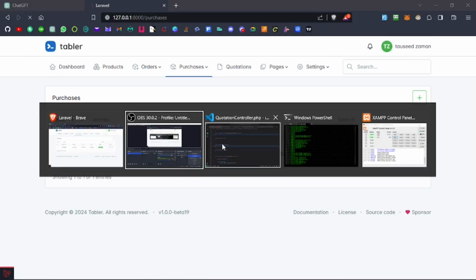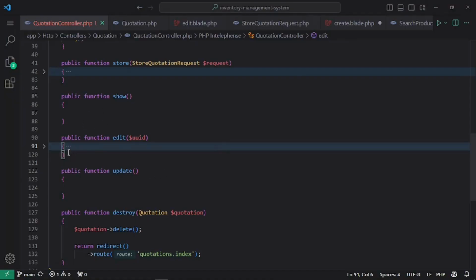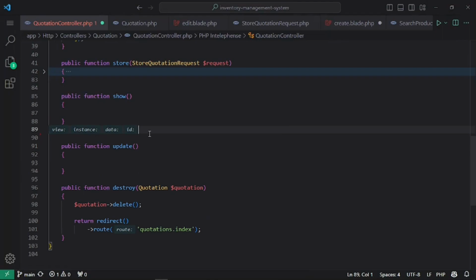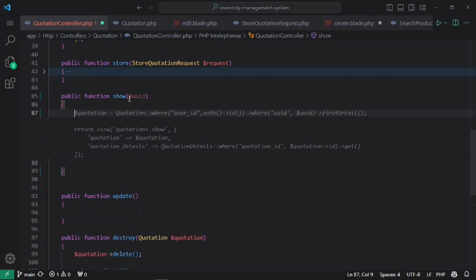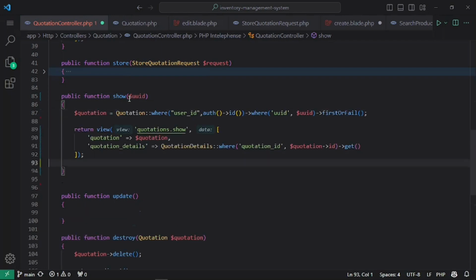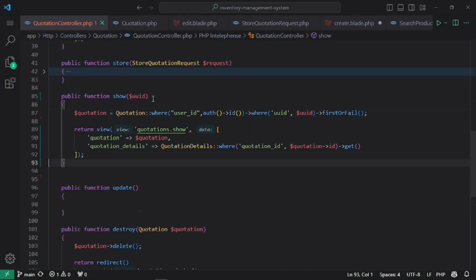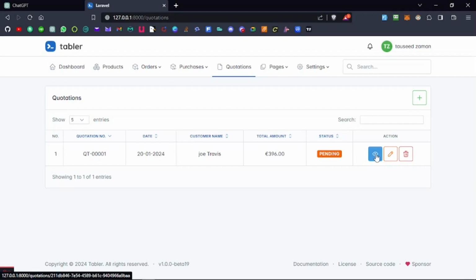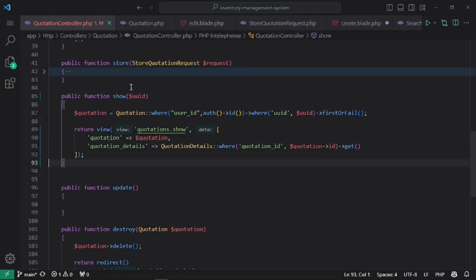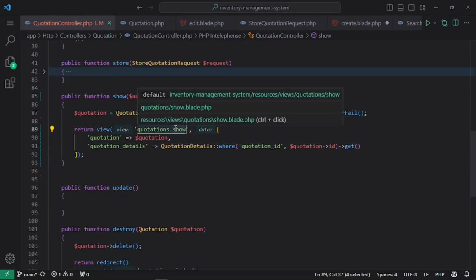And also, if you look at the code, the show page is also not working. We do need the show page, because we do have that in the purchases. So we are going to do the same for the show. We are going to find the quotation and then show it, just like we are showing the purchase. When we click on this, it's going to call this endpoint. Since we are using the resource controller, that's why we can get the quotation and return it to this view. Let's see if we have this view.